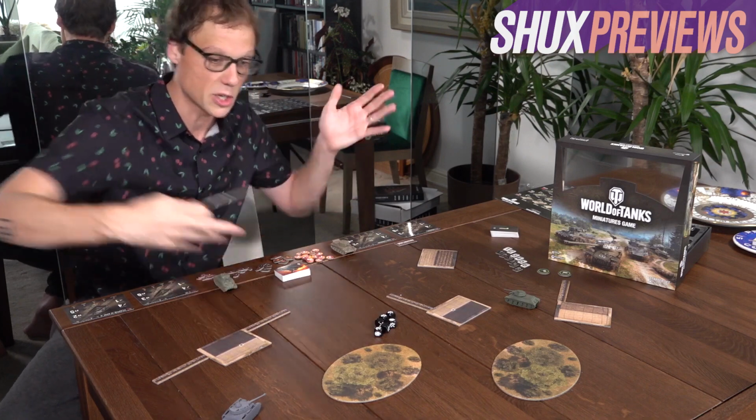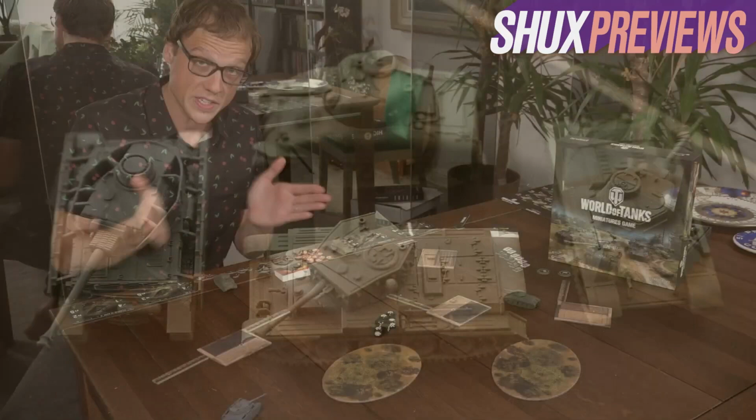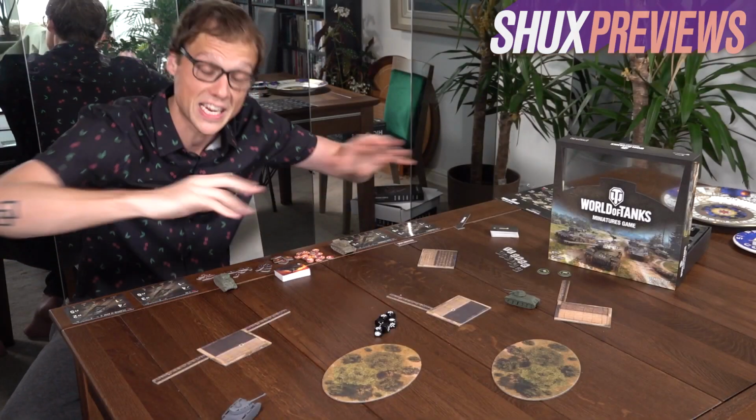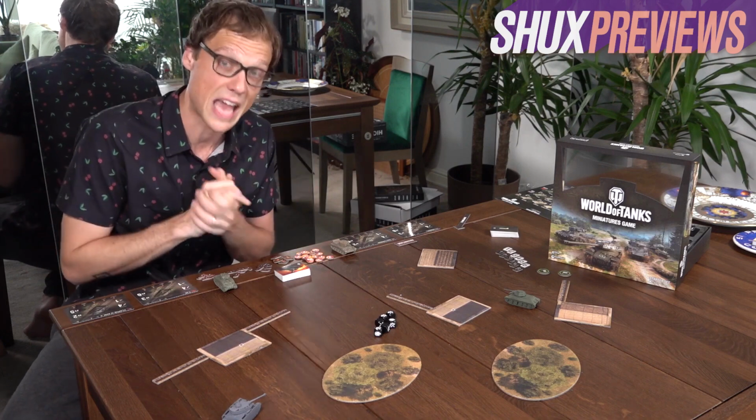So once you've got some tanks on the board and you've deployed and you know what you're doing, on your turn, it's relatively simple. First off, you're going to do movement. Then all the tanks are going to shoot, and then you're going to do a little thing called a command phase. But all of this happens according to everyone's initiative.